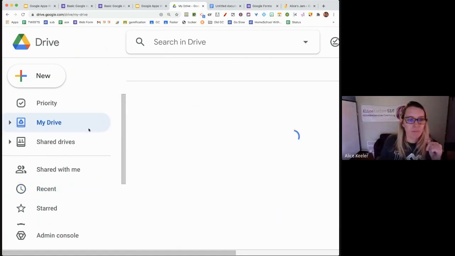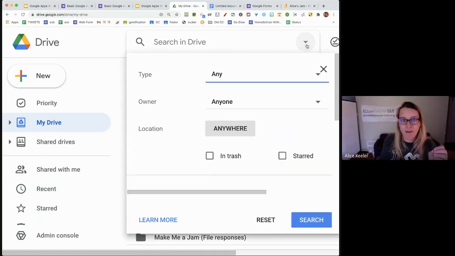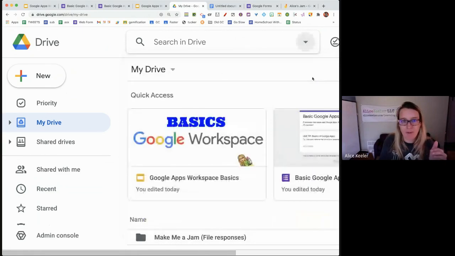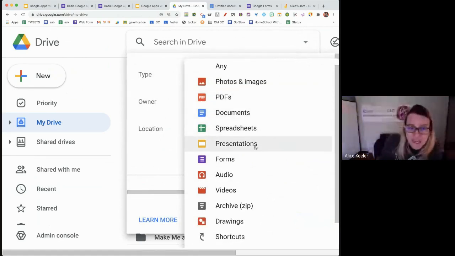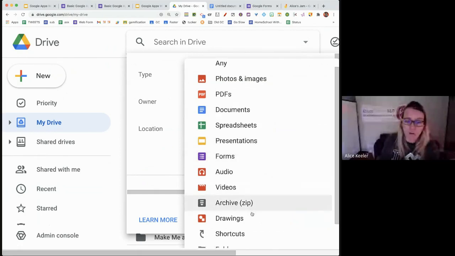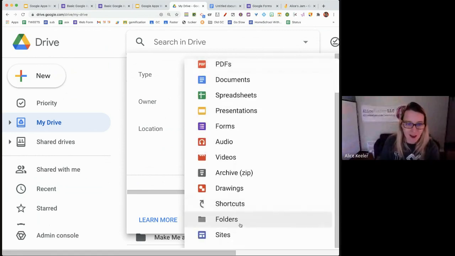But if I'm just hanging out in my drive, where's that jam? How do I find it? When I go to the top and search for it, and I click on the little drop-down triangle, and I go to file type, I can do photos, PDFs, Google Docs, Google Spreadsheets, Google Presentations, Google Slides, Forms, audio, drawings, folders, and even Google Sites. Your website saved to Google Drive. Google Keep does not, but the rest of them do. In fact, even Maps save to Google Drive. So Google My Maps saves to Google Drive. But where's Jam? This is obviously an oversight.